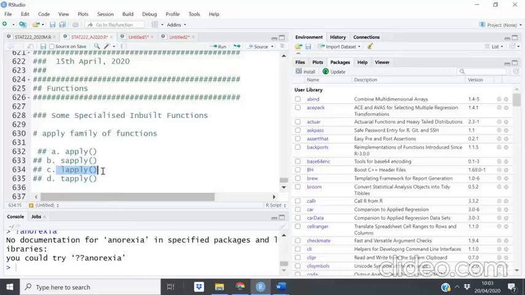But if you are doing this in millions, or say you have a billion data sets, then lapply is going to take its time to go through 1, 2, 3, up to a billion. So you can parallelize this in R, such that the first lapply will take 1 to 1,000, whereas another one will take 1,001 to maybe 2,000 and so forth. So there's a parallel version of some of these, called parallel apply and so forth.